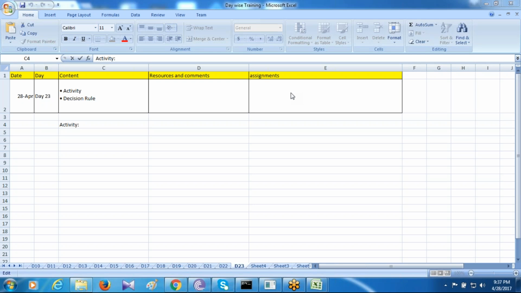What do you mean by activity? What are the different actions inside that activity? I have already sent you an email regarding different activity methods. So Sandeep, what do you mean by activity here? Sandeep, you can unmute yourself and tell me if you know what activity means.